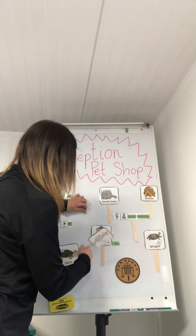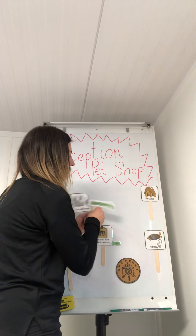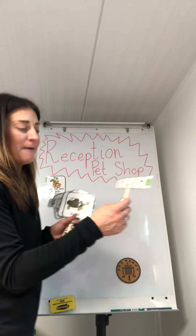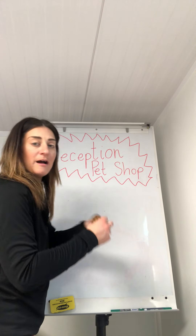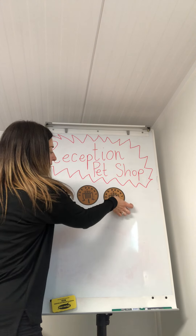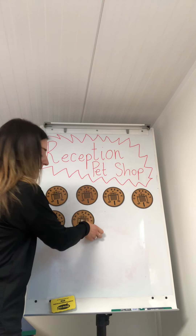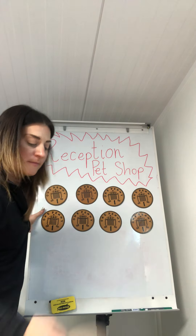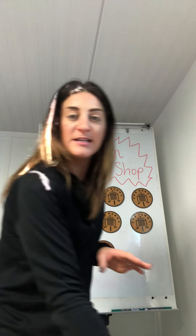We're going to use our pennies that we've been practicing. The Komodo dragon's coming down. Koala anteater, tortoise, terrapin, assorted brown creatures, turtle, platypus, parrot, puffin, pelican, penguin and the salamander, skink and gecko. I'm going to pop my money up on the board. My pennies - count with me. One p, two p, three p, four p, five p, six p, seven p, eight p, nine p and ten p. Ten pennies. I've got ten pennies to spend in the pet shop.